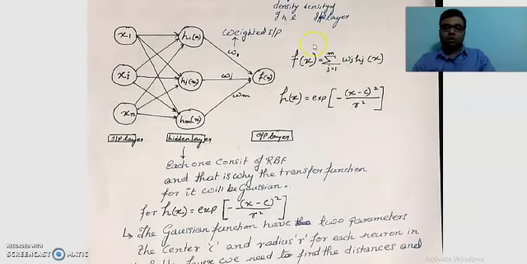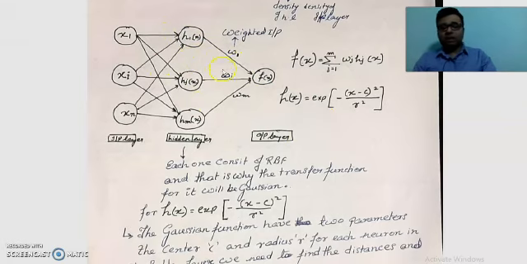So again, I have drawn the very specific diagram of the feed forward network for radial basis function, and here we can see these are the inputs, which we used to assign, right? We used to assign the values of x. These are the input layers, and then we used to make the hidden layer. So h stands for hidden. After the hidden layer we move to the output layer.